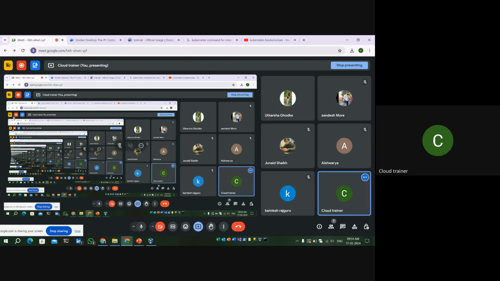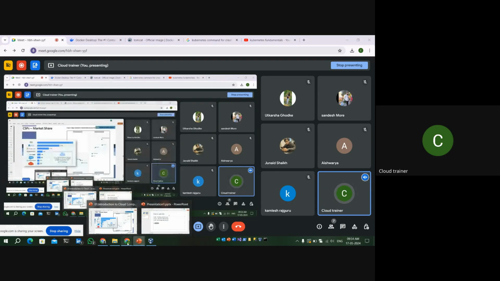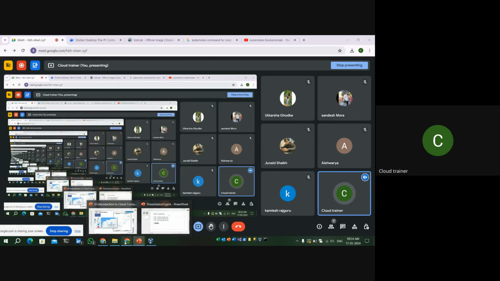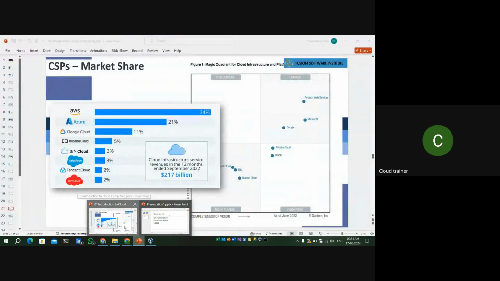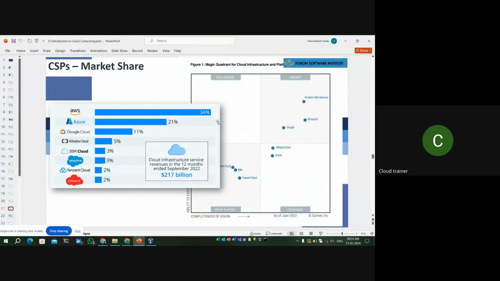Basically, Gartner is a company that works on understanding market shares and publishing different research papers. If you go to Gartner.com, you can get to know which trends are very popular, for example, the top 10 secure software development tools.